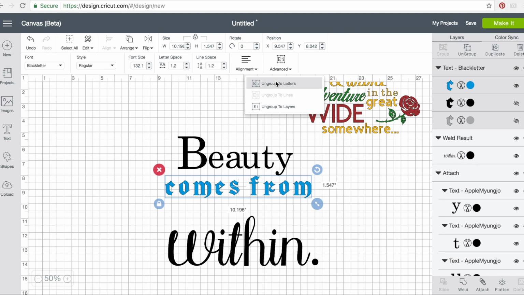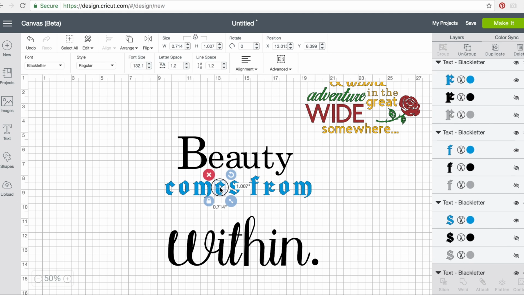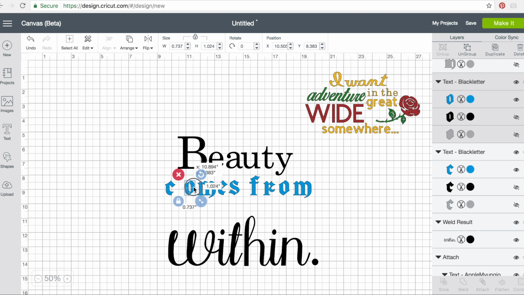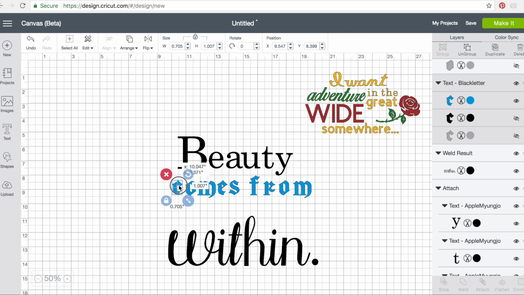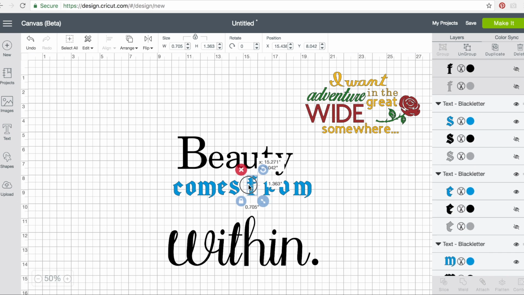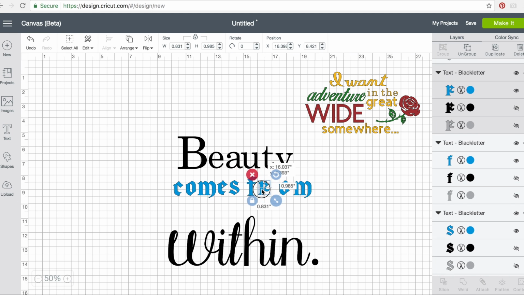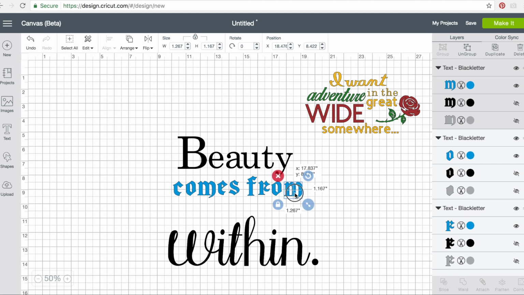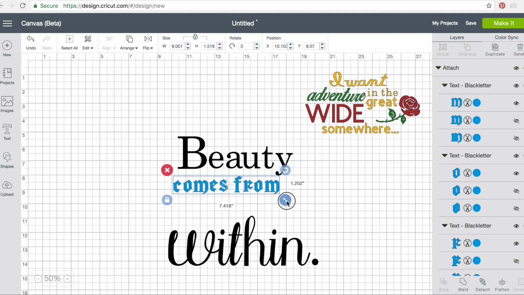She's kind of in the, I don't know, is she during the medieval times? I should know this stuff. But it kind of fits with her, like everything in her movie is stained glass and the beast is enchanted, and yeah, let's just go with black letter. So let's select these and attach them, and then that way I can make them all smaller.